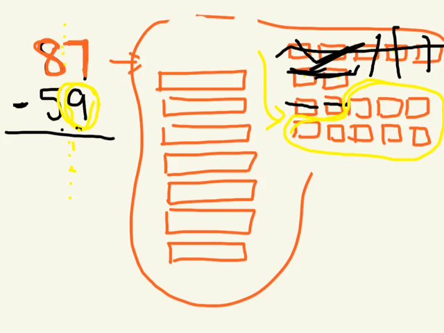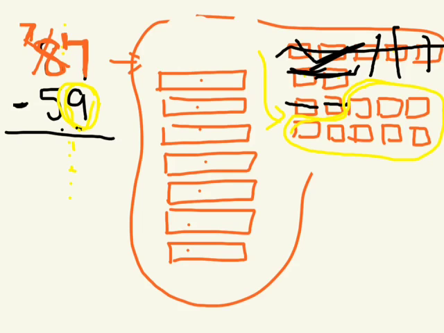We had 10 plus 7, which is, what's 10 plus 7? We actually had 17. I'm going to put a little 1 here. Do you see why we do that? We took away one of the 10s. How many 10s do we have left? 7. Good, 7. So we're going to put a 7 here.